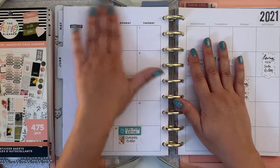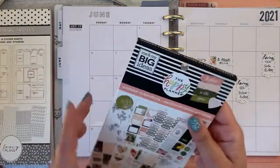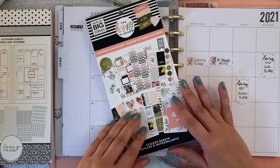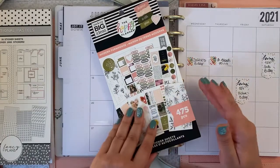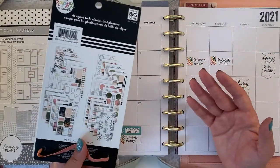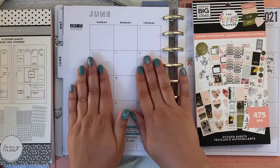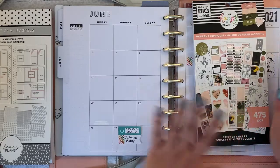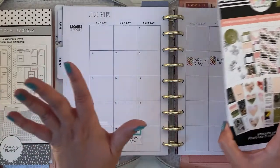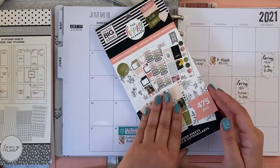For the month of June, let's get to it. So here we have the Modern Farmhouse sticker book — I haven't used this sticker book in quite some time, actually a few months. I love it. I tend to not necessarily pair my monthly with the following week; I just want to try everything.